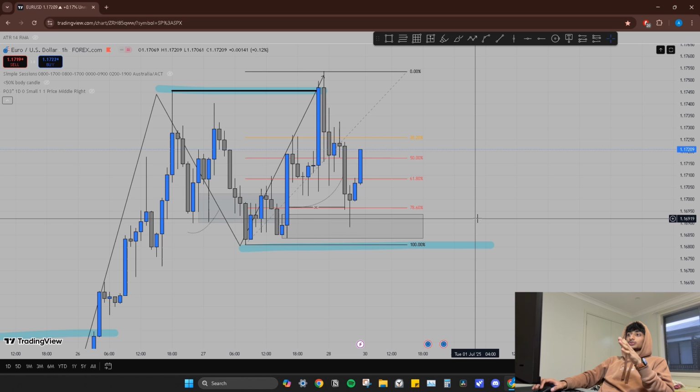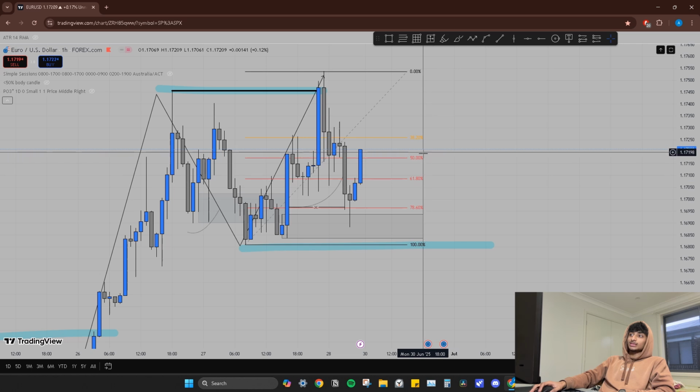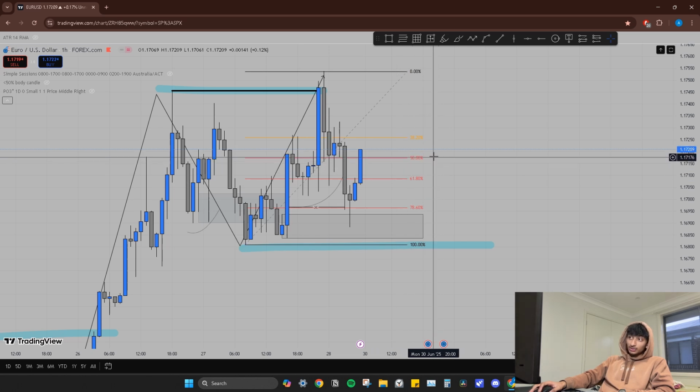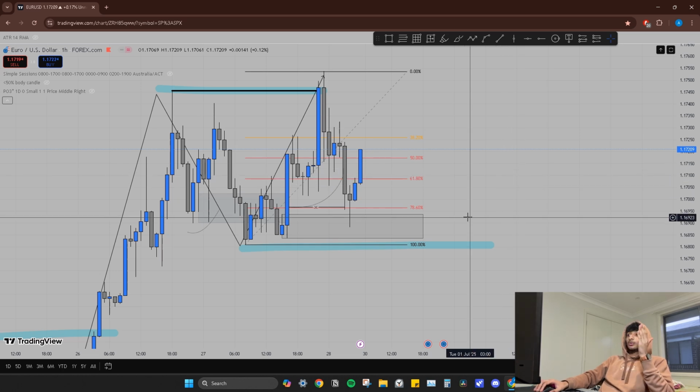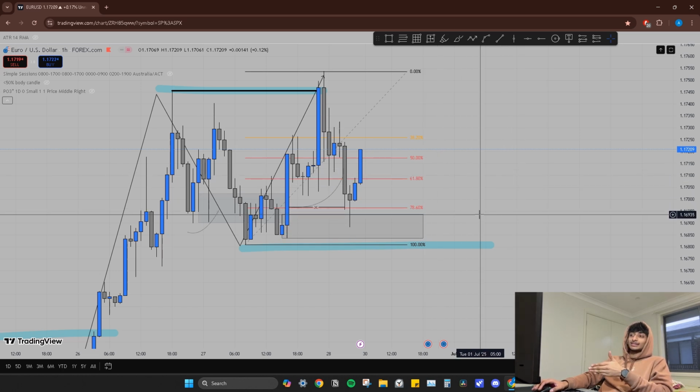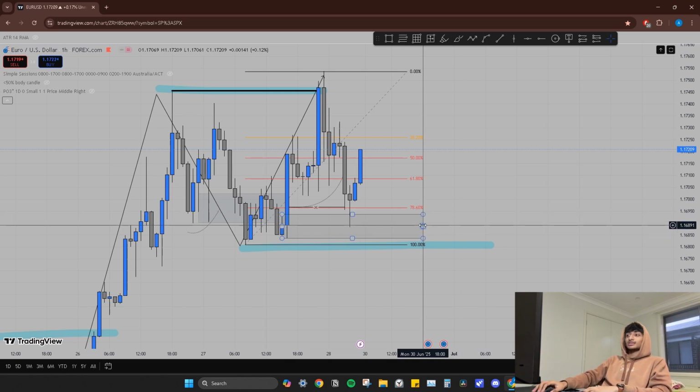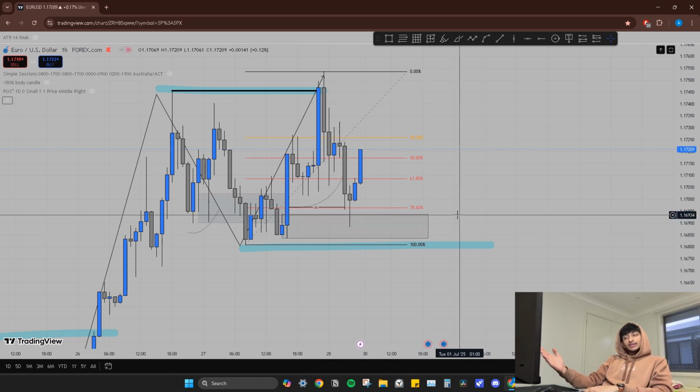So why did I draw on the Fibonacci tool? I drew on the Fibonacci tool to see if the retracement was deep enough for me to consider a valid retracement. And as we can see, it wasn't only below the 50%, it was below the 618. And in fact, it went all the way down to 78.6, which means it was a very deep, strong retracement into this demand zone. And that's another reason that I was super confident in this POI.